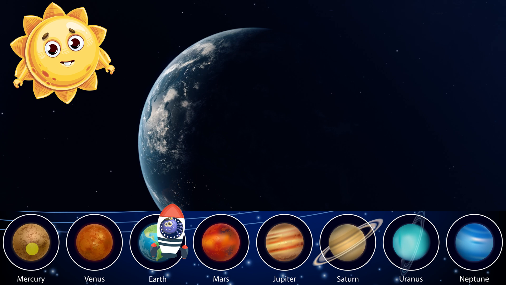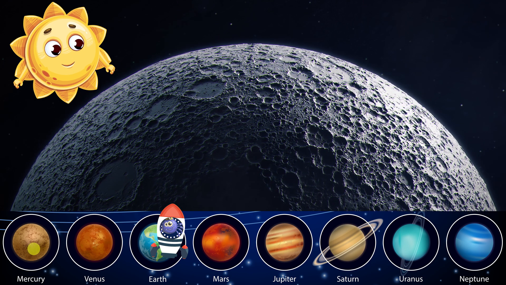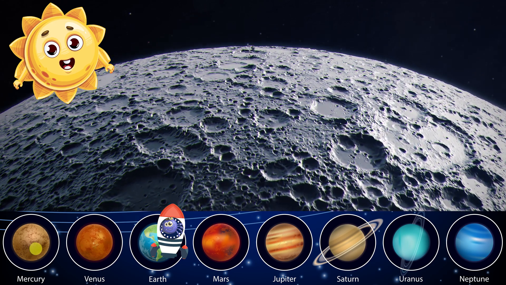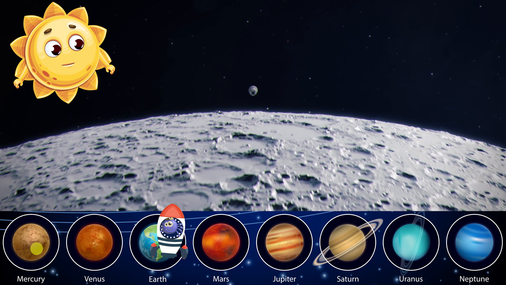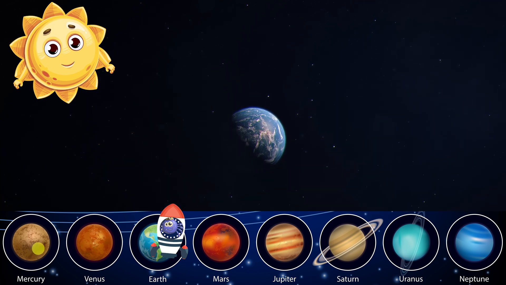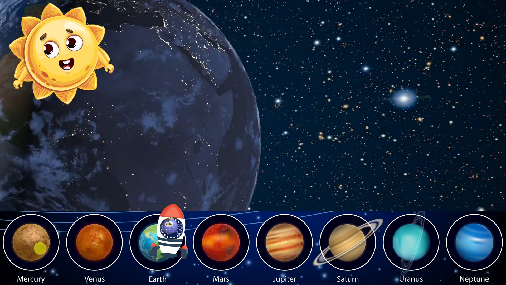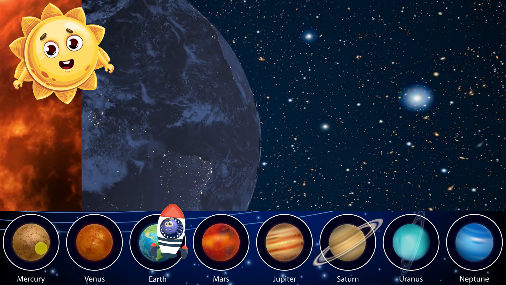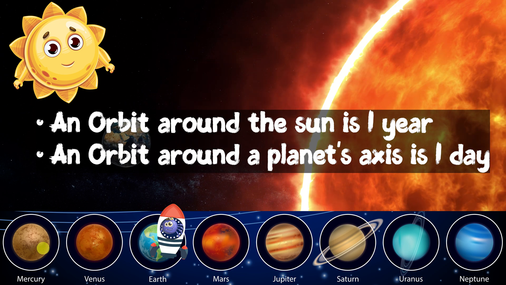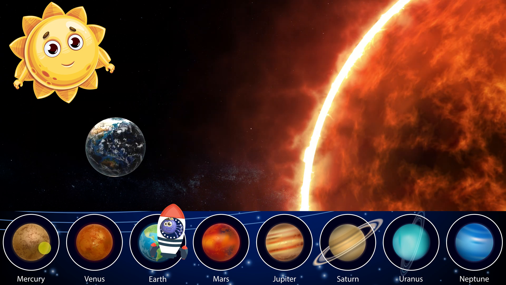It has a thin atmosphere of nitrogen and oxygen that protects us from harmful rays and allows us to breathe. It also has water on its surface that covers about 71% of it. Earth has one moon that orbits around it and affects its tides and seasons. Earth takes about 365 days to orbit around me and about 24 hours to spin on its axis. That means one year on Earth is equal to 365 days and one day on Earth is equal to 24 hours. I'm starting to see a pattern here. One trip around the sun, or you, is one year depending on the planet you're on, and a day is one spin. Exactly.